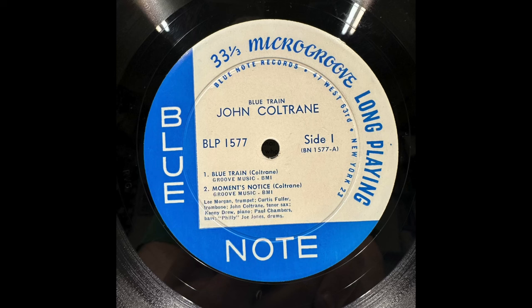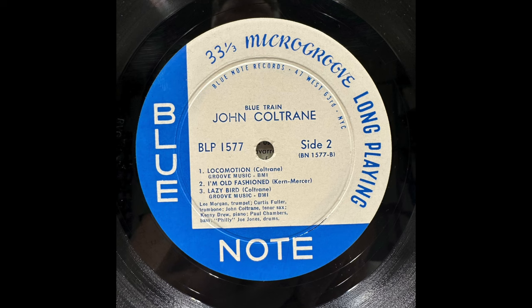So people were texting me and messaging me and telling me, oh yeah, check out this record that sold for this much. And I was just kind of like, well, great, what else is new? A vintage jazz record I can't afford sold for thousands of dollars. Read the headlines. But just plain common sense really should shed light on the fact that we really can't know in these instances what is or is not first pressing.